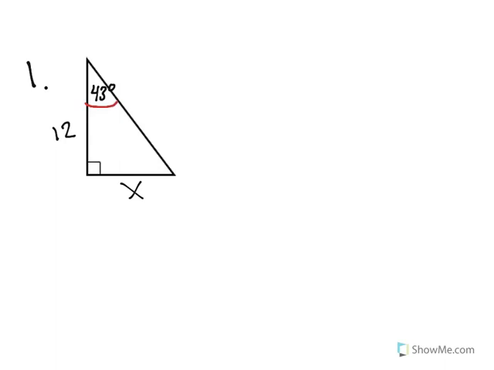Looking at our angle 43, if we go across, we'll run into x. So x is opposite. I'm just going to write OPP. The long slanted side is the hypotenuse, which would be this side here, but that's not labeled, so we're not going to label it either, which means 12 would be the adjacent side, the side that's next to our angle.